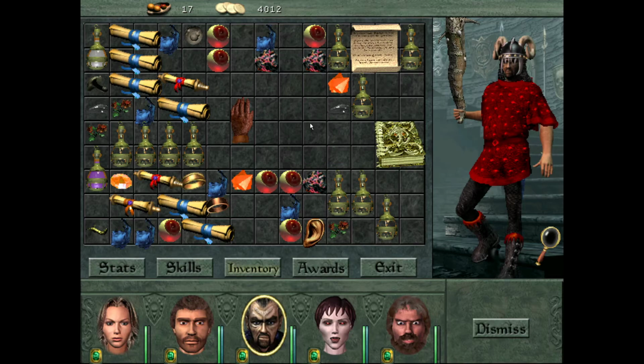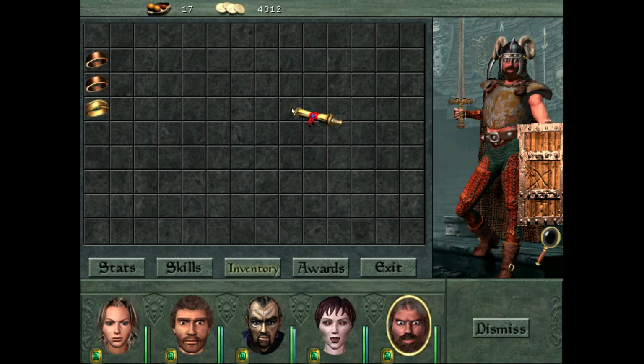Wolf's Eye, we've got a lot of reagents. He's got a lot of space. So let's dump all the reagents on this guy. Give him all the rings so we could sell these.